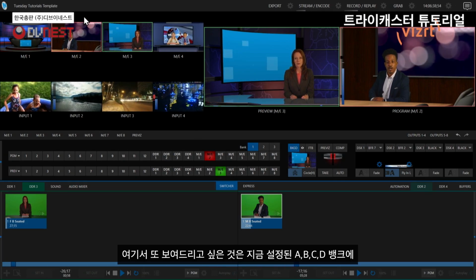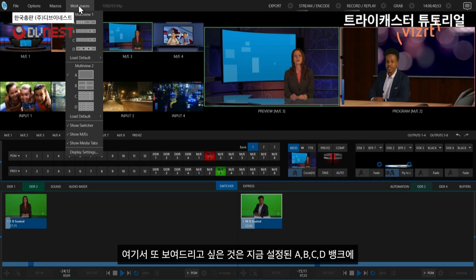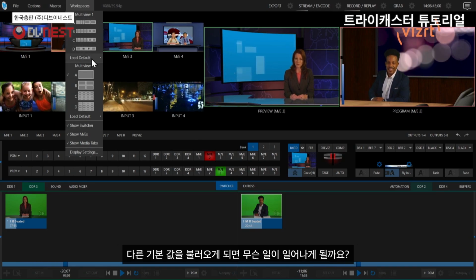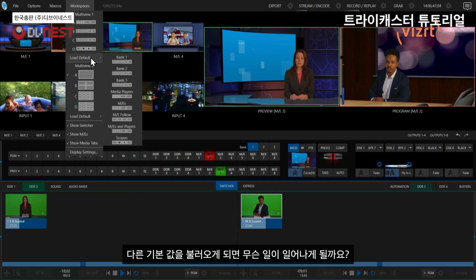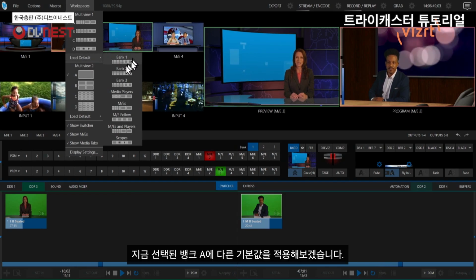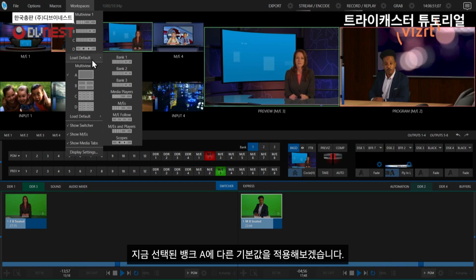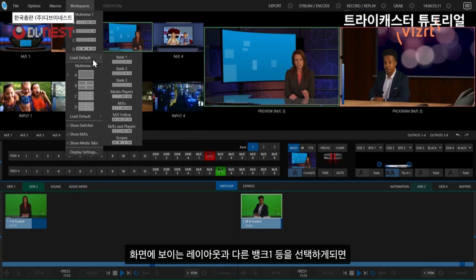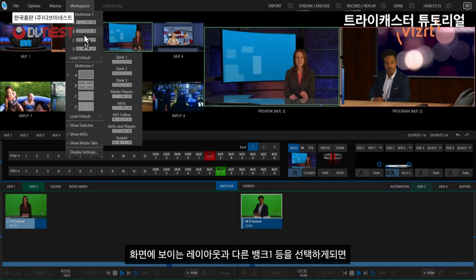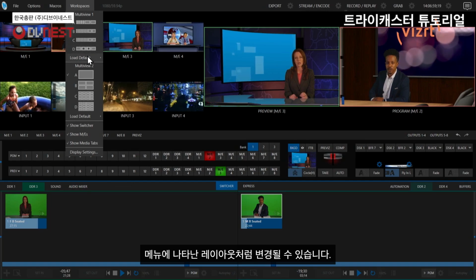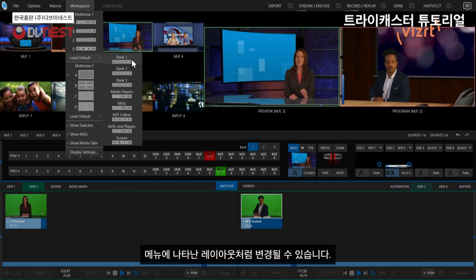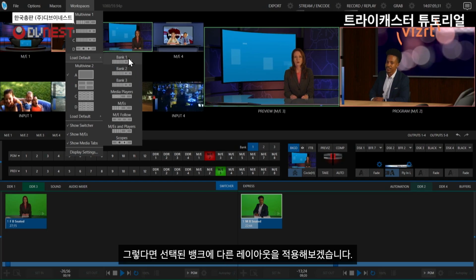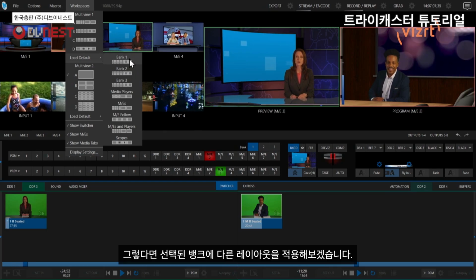Now, what I wanted to also show you here is if I go to Workspaces, and I'm currently on A, and if I go to Load Defaults, what will end up happening is it will load whatever I select over here and overwrite what is currently checked, okay? So even if I select a completely different layout, let's say I select one that looks similar to B here, so if I go load that, and that looks like, is that bank 1? Looks like it. Close. Okay. So I'm going to select bank 1 here.